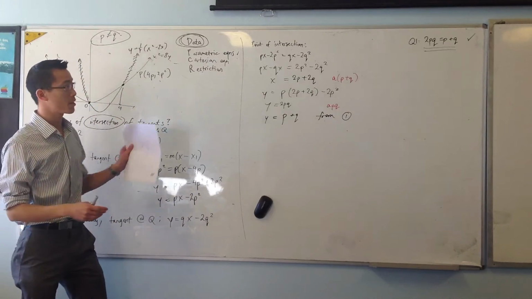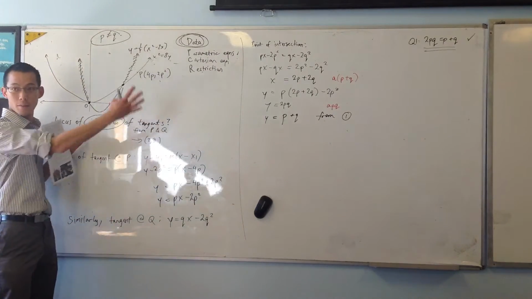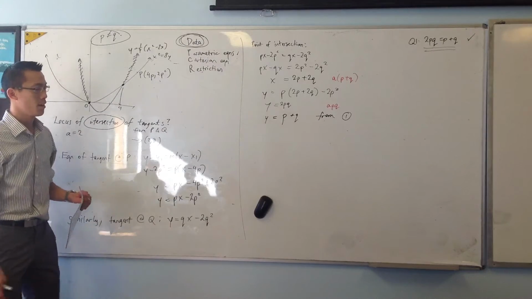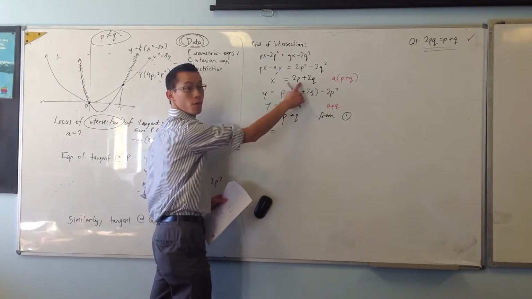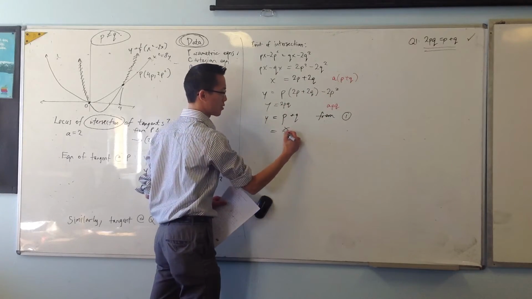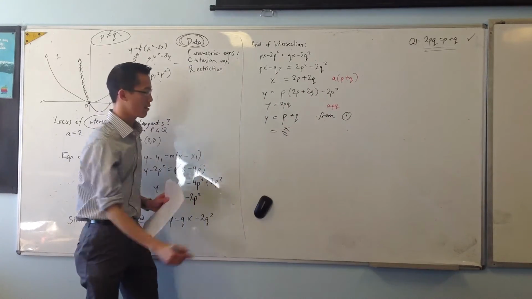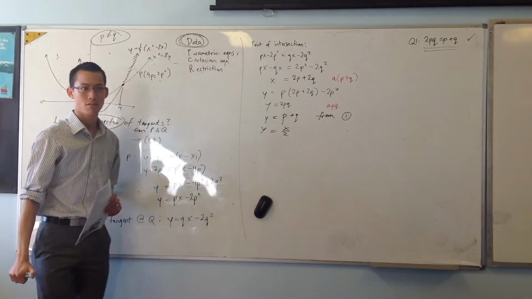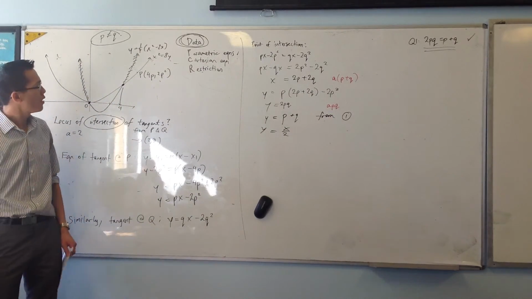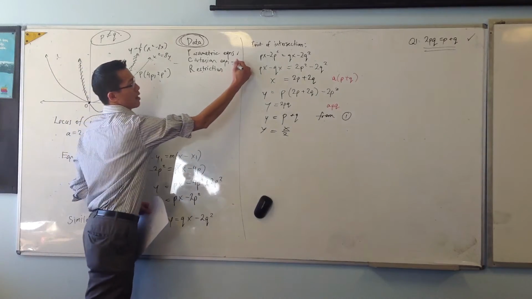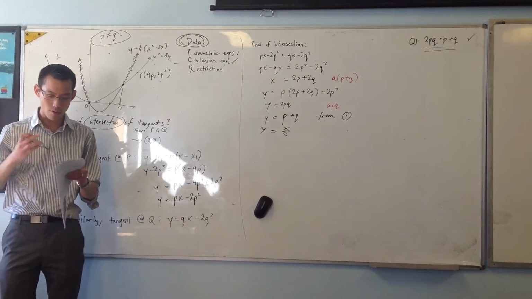The reason why I can use it is because that comes from the same setup, same question. Okay. So now, how do I relate that to the x? Well, that's half all of this. Okay. So that's x on 2. Right? I'm finished. That's it. That's the locus. That's the Cartesian equation. Okay. So I've done this. I've got this. Now I've got to work out a restriction.